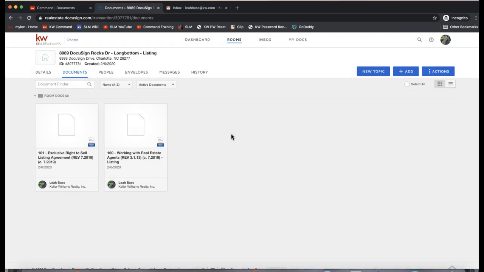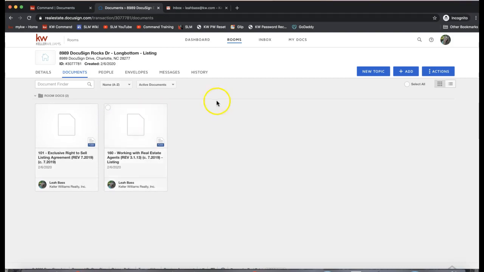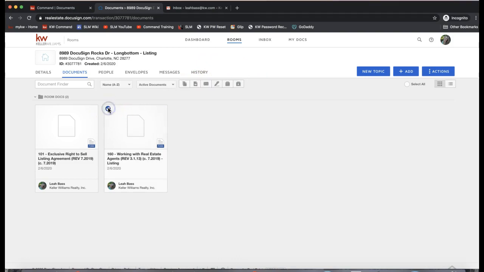So as you saw, we can DocuSign it by clicking on the document actions right from the form itself, or if you need to get multiple forms signed at once, what you can do is click the dot. So see, if I hover my mouse over either of these form names, it gives me this little dot on the top left, which I can click on. Now, as soon as I click that dot, it gives me these bulk actions. So pay attention to my screen right here. There's nothing there, I know. But when I click on the dot on the form, it then pops up these bulk action items here. So I can do all the things on the document actions we were just looking at, but in bulk.